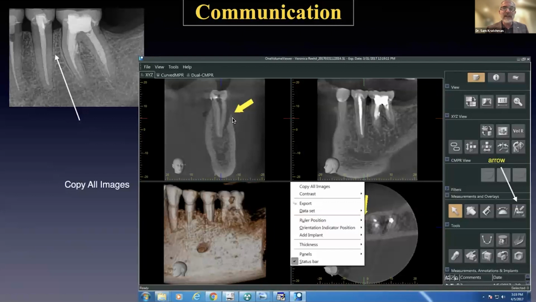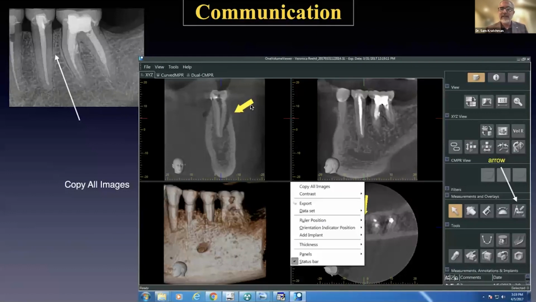This is the lingual of the tooth, and there's a big pocket here and probing depth over here, and that could be indicative of a fracture. So I want to point this out to the referring dentist, or if you need to send a report to an insurance company or to a colleague, or let the patient see what's going on. It's their property if they want to see their own cone beam.